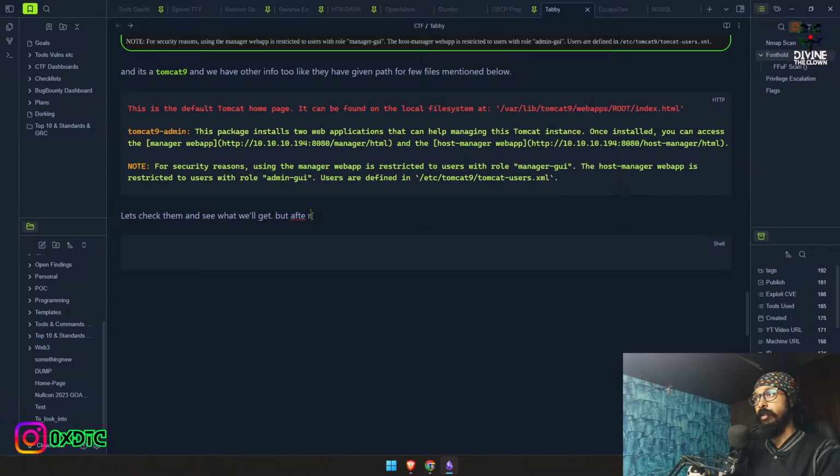But after looking around for so long, I decided to install Tomcat on local to get the correct path.